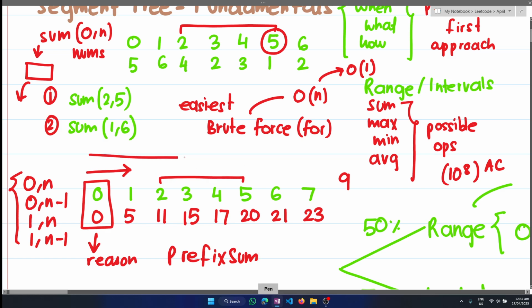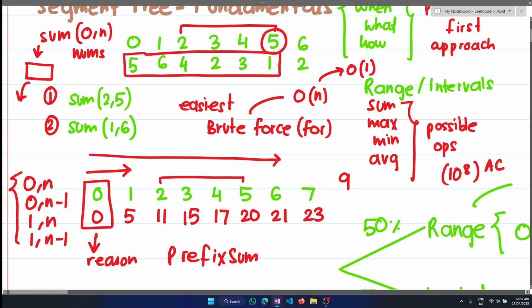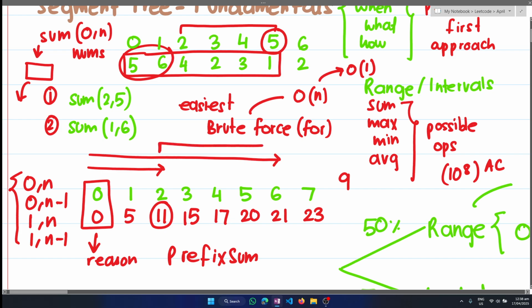So what I'll do is I'll calculate the sum till index number 6, and index number 6 means that I have all of these numbers inside of my range. Now I have the sum of all of these numbers. If I just exit these two numbers, which is 11, isn't it? If I calculate the sum till this point and I subtract it, what will I be left with as a result? I'll be left with this portion only. I calculated the sum for the whole part, and then I took this part and eradicated it. So what am I left with? I am left with only this particular series, right?